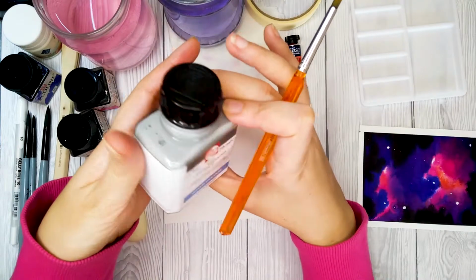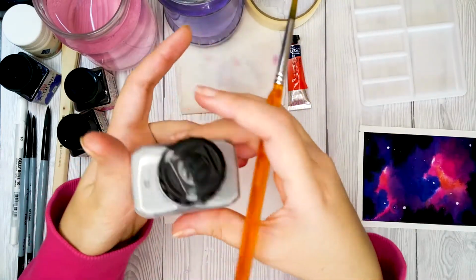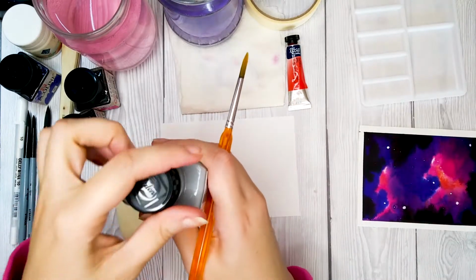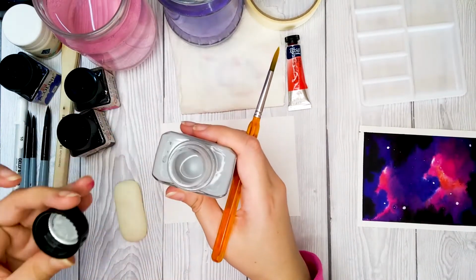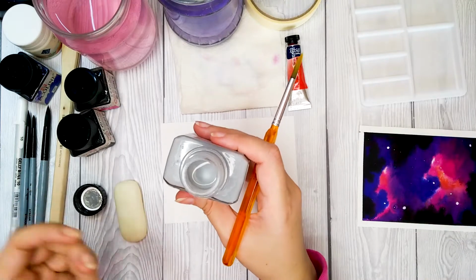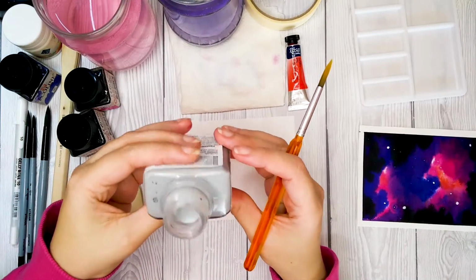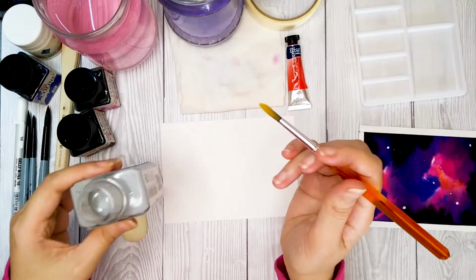Here's my masking fluid. It may even be a pencil. I have it in a jar by Royal Talents. What we do and how we apply it. I open my jar. Masking fluid is a liquid rubber. My fluid has a grayish color.